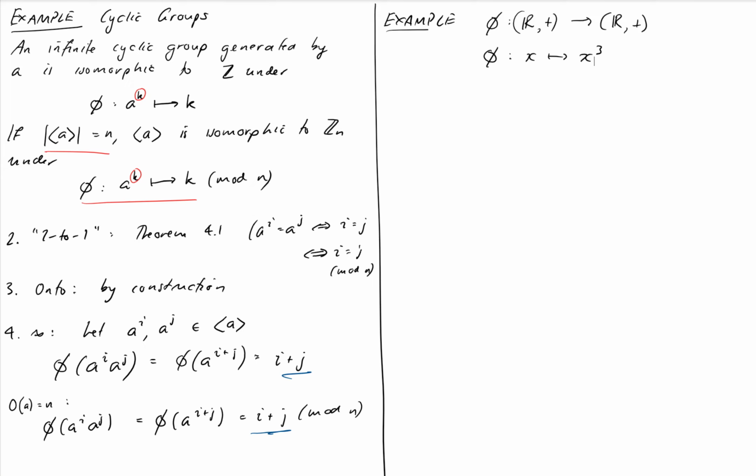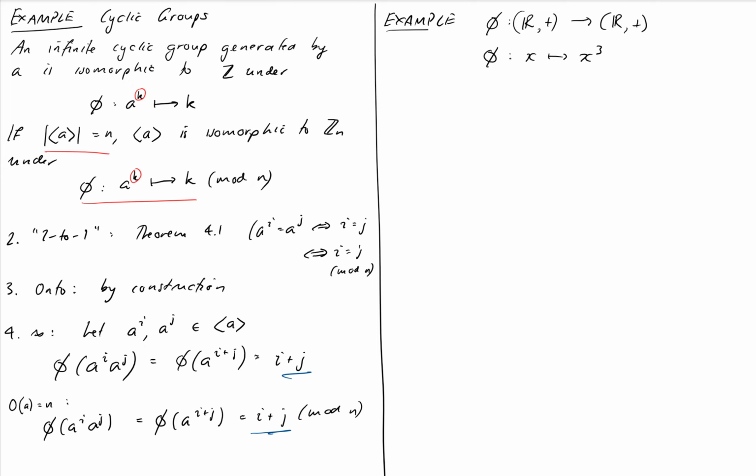Here we're going to map the integers under addition onto the integers under addition. So we're looking at a potential isomorphism from a group into itself. These have special names that we'll go into soon, called an automorphism. Anyway, our mapping is given by x is mapped onto x cubed. That's what the arrow with the little bar means. So we're going to show that this is not an isomorphism. Okay, so the groups are obviously isomorphic to themselves because they are the same group. But this particular mapping is not an isomorphism.